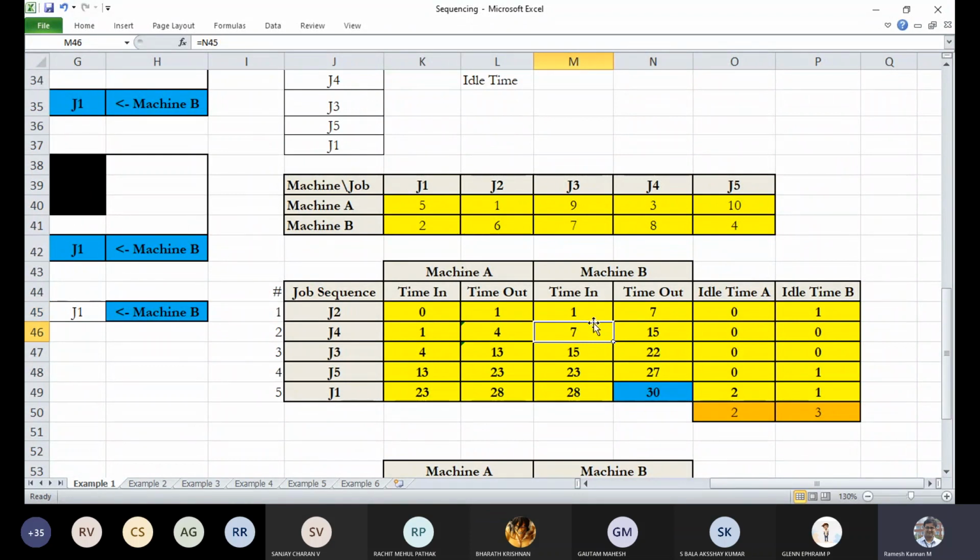And you should make sure that the in time of machine B should always be greater than the out time of machine A. Since the order is A to B, the in time of machine B has to be greater than the out time of machine A, right?